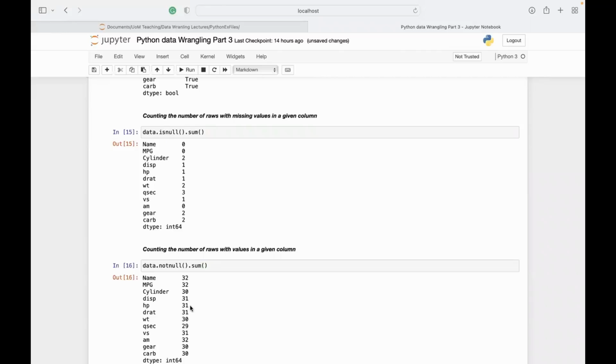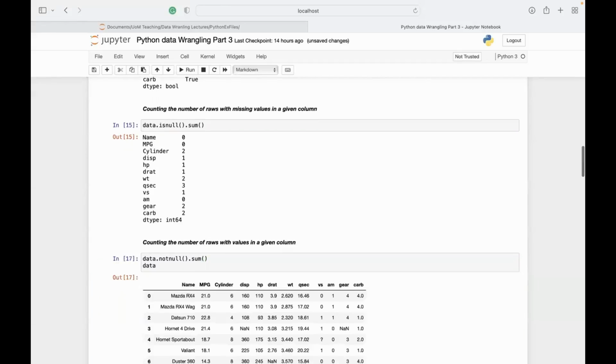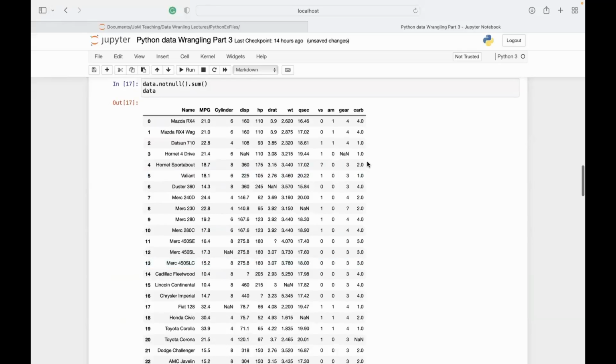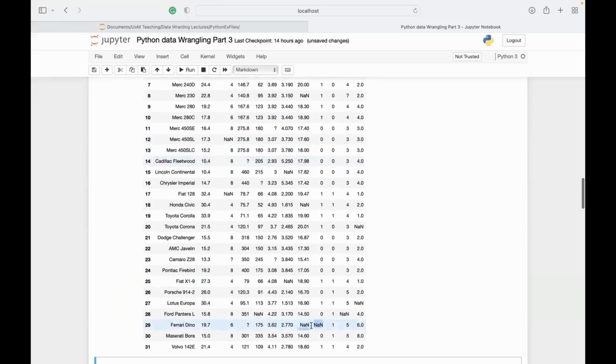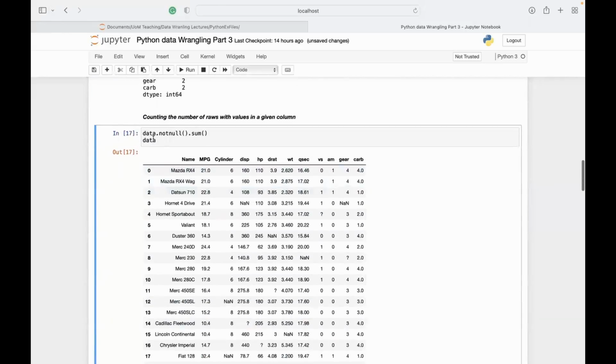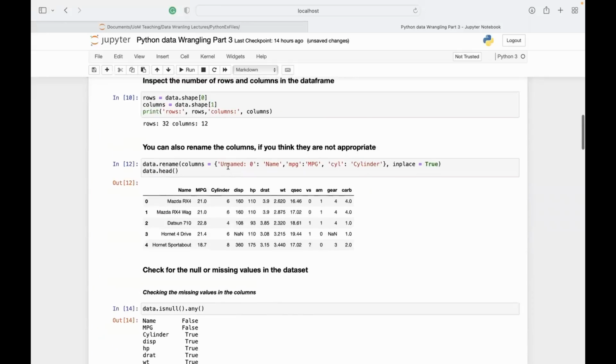Obviously, I'll show you something. If you go to data and check this VS, now VS has a null value. Now when we run this, VS has a null value as well as a question mark.